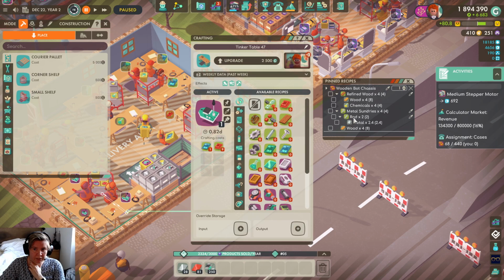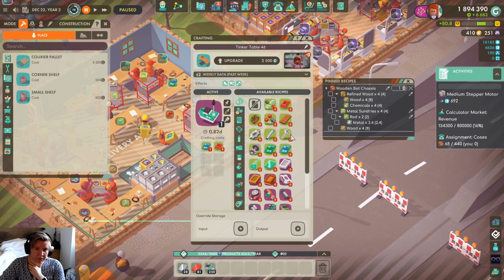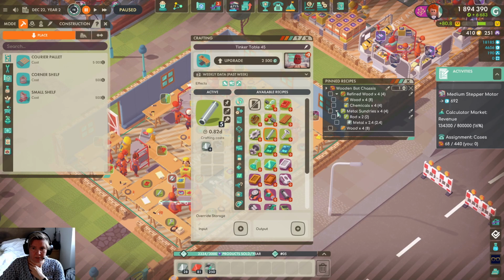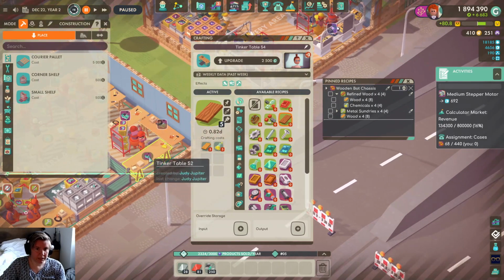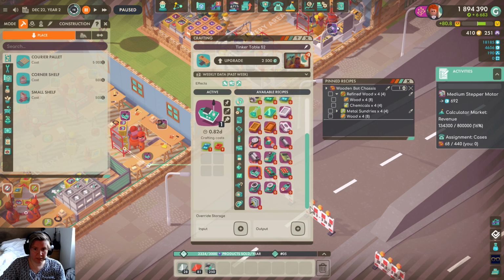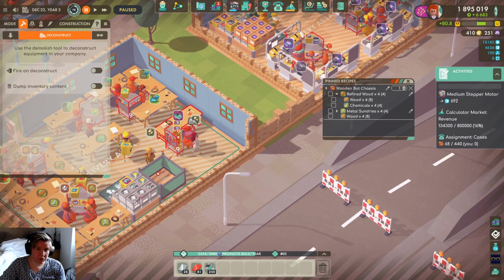It takes 4 wood, it takes 4 metal sundries. So let's create, what did we say, 2 metal sundries per 1 metal rod, right? That was a balance on that. Then refined wood, we need to create refined wood. I'm not quite sure what the balance is yet. So now I've made 2 tables that create refined wood. It takes 0.82 days to create refined wood. And over here is then where I will create the actual wooden butt chassis, but it cannot be created on this table. So I will have to have another type of table. I don't even know which type.